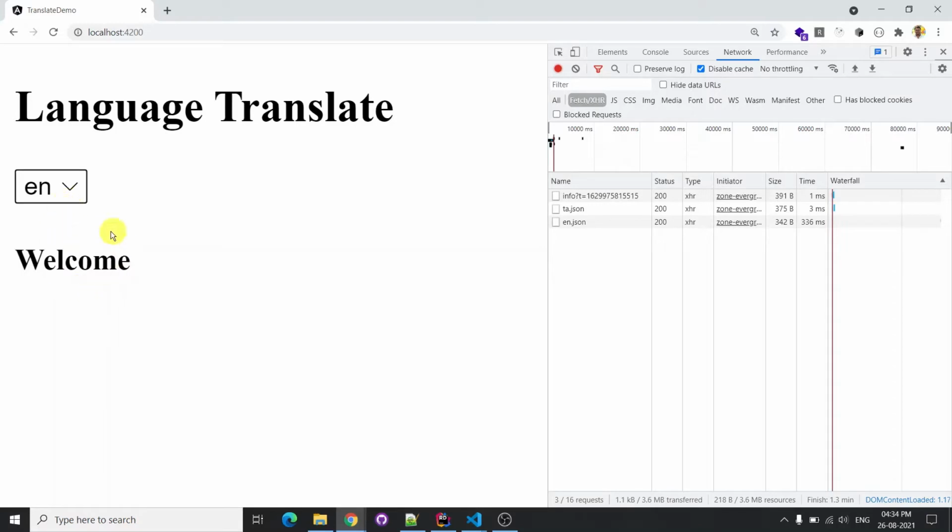If I change the language to English, then the value will change to English letters. If I change it to the Tamil language, then it becomes Tamil letters. So this way we can change our entire application to be multiple language oriented, mainly the labels part.